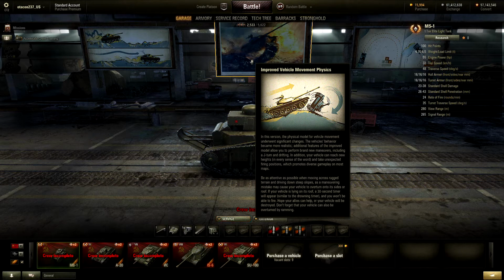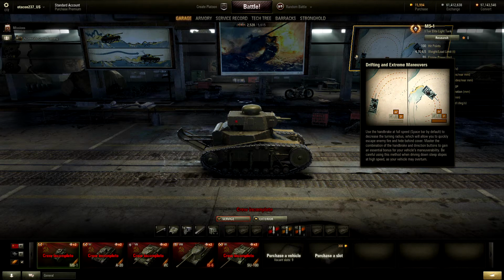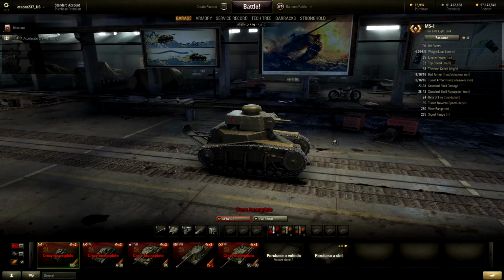You can pause it if you want to read it, but I don't think this is news to anyone. It's a pretty hyped patch in terms of the changes for physics and everything. And this talks a little bit more about how you can use the handbrake to execute J turns and power slides and handbrake turns and stuff like that. So that's an overview of some of the new stuff.